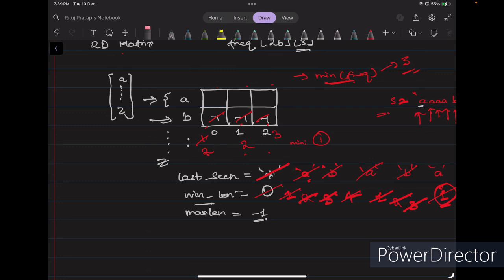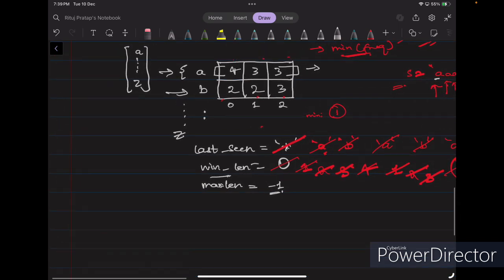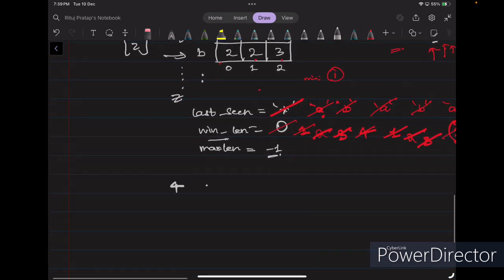Yeah, so this would be 4 3 3, and this would be 2 2 3, I think 2 2 3. Now what we are going to do with this final array, we are basically checking the maximum length. So maximum length, how we can find is basically, let's suppose this 433 is there. So 433 means we have 4 times A, we have 3 times A, then we have 3 times A. Then common, if we talk about common we have 3 times A.